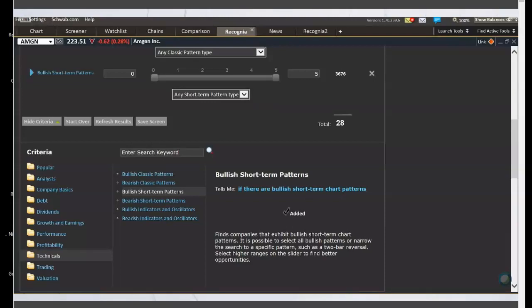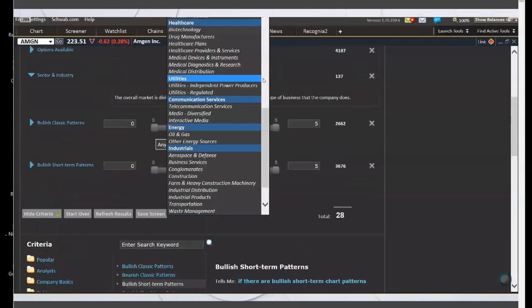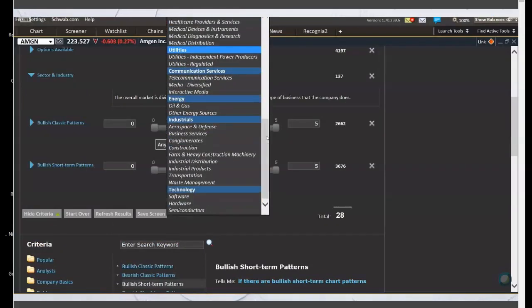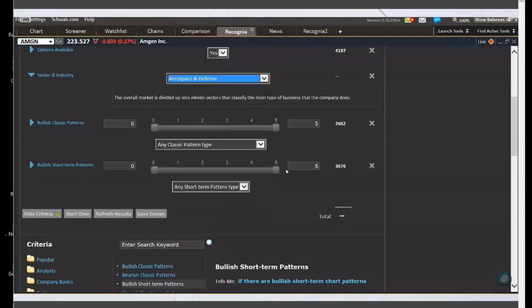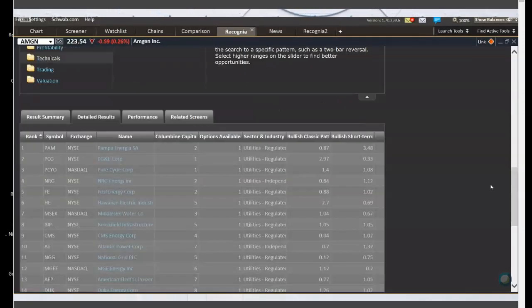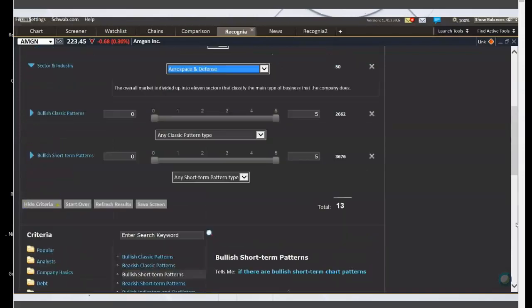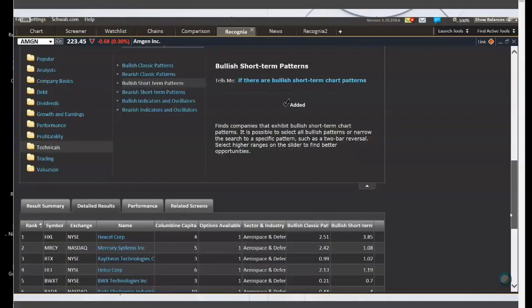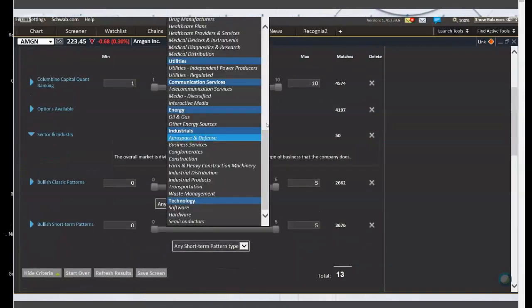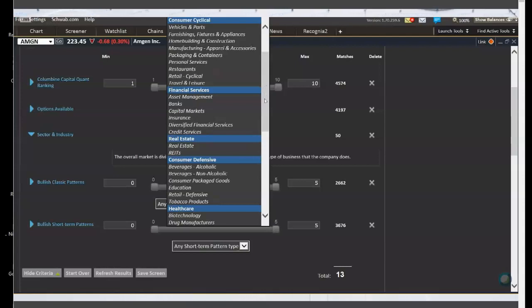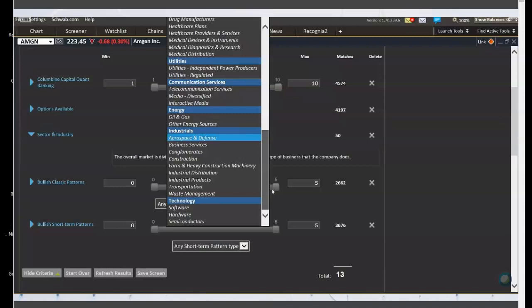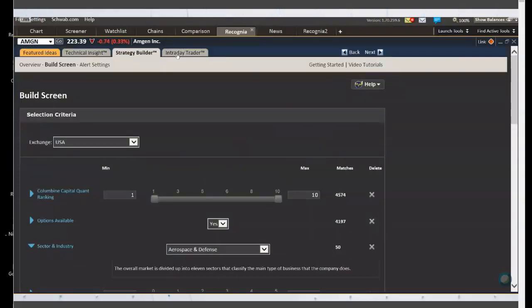All right, and if you're looking, for instance, we have a suggestion looking at airlines. You could click here and you could be very specific. You can go to, here we go, and go to industrials. Let's look and see. Well, I'm thinking, hold on a second. You could work your way through these different listings.